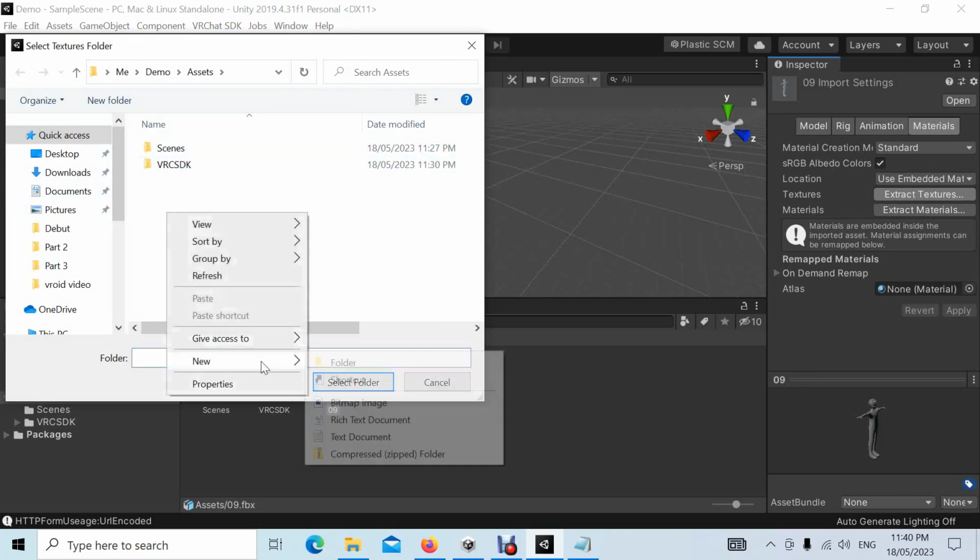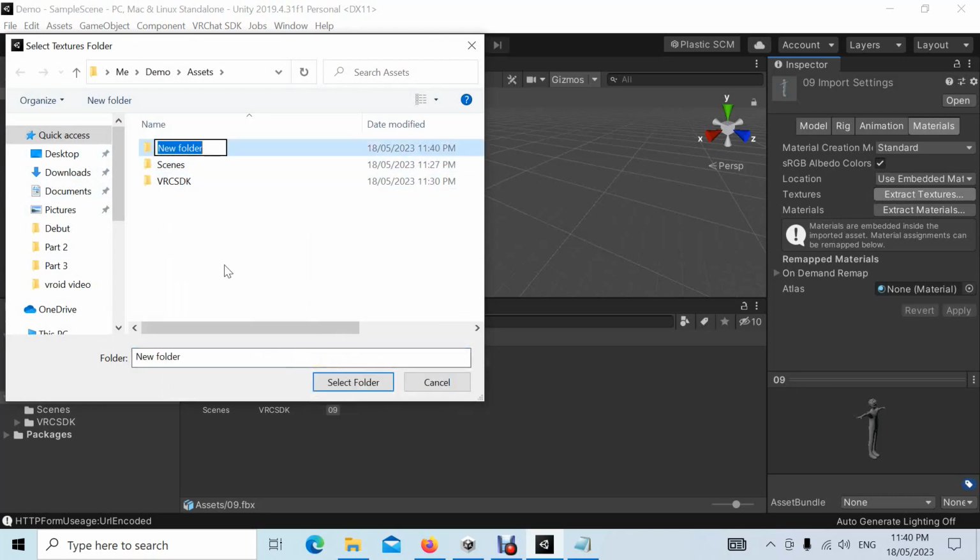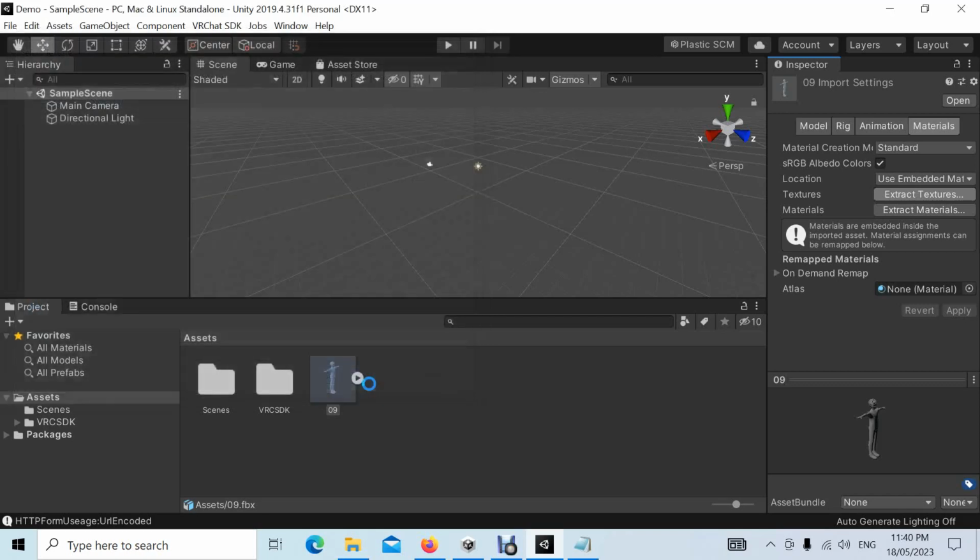Create a new folder. We're extracting the textures, so texture folder. Highlight the folder, select folder.